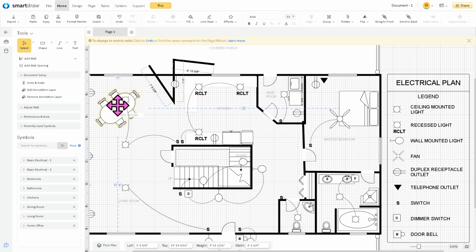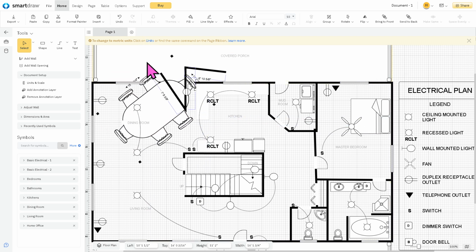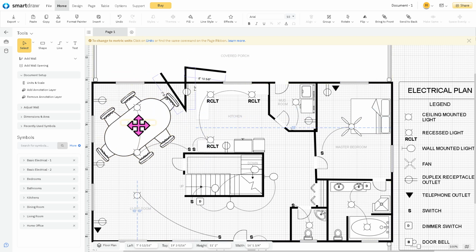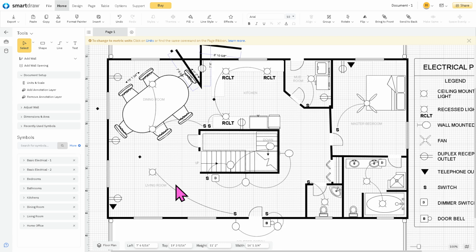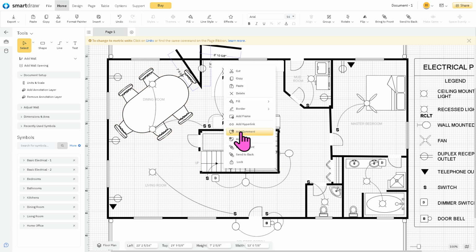If you want to change this one right here, for example, I want to move this and make it a little bit bigger, you can do so. You have the freedom to do that. And of course, if you feel that there are certain elements that you want to remove, it's very simple. For example, if you click this right here, just click the delete section.